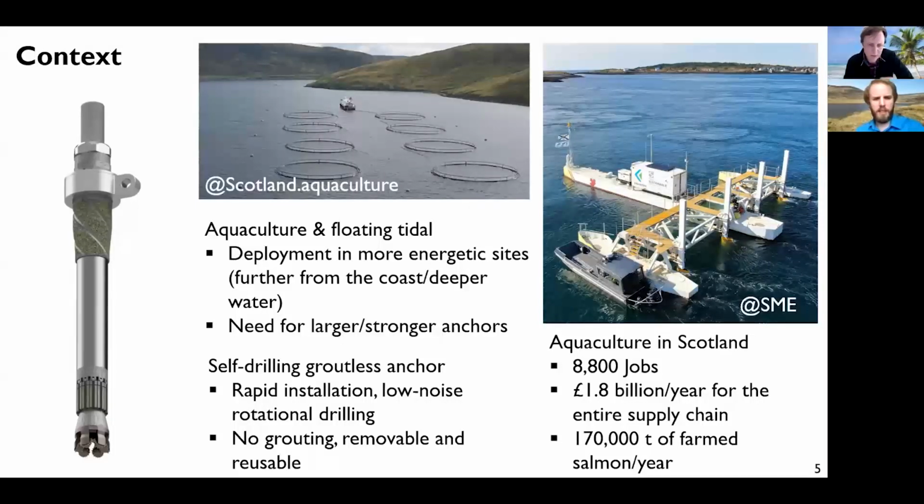Sure. There's a lot of questions about the installation again. Now that you're on this slide, could you just repeat what you said about the installation, because that's quite unique for these anchors as well. Yes.